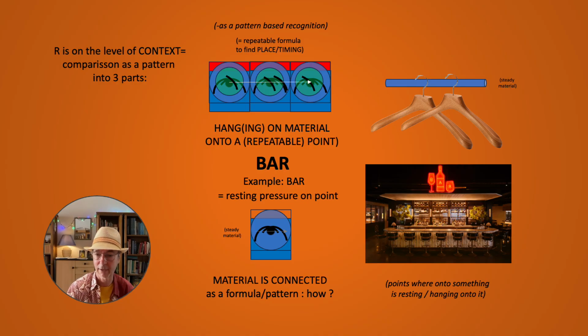The bar, like a cafe bar, is almost like this bar where you can hang on at different places. You can have resting places, or even the bar in a courtroom, the bar where you hang onto. It's not just where you rest onto, but where you indeed even depend onto, where things can hang on to it together. This is the pattern that is being used in BAR. I think that's clear enough, especially in these two examples.